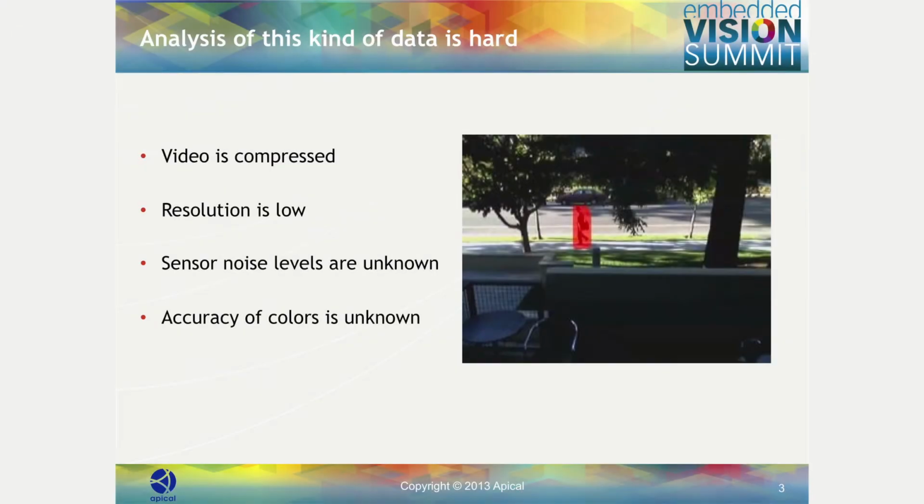So I started this theme back in April in a talk I gave then, and since I'm sure nobody can remember anything about that, let me just briefly summarize what we were talking about. So here's an example of a frame that might be the input into a computer vision algorithm. Now, this is actually quite hard to process effectively because all sorts of things have been done to that frame before it left the camera. For example, the video has been compressed, so we've lost information in the scene, and we've also added artifacts which aren't going to be very helpful. The resolution is low here, and we might actually have to downscale it even further to process this data in real time, which is going to make it difficult to detect objects which are small, for example.